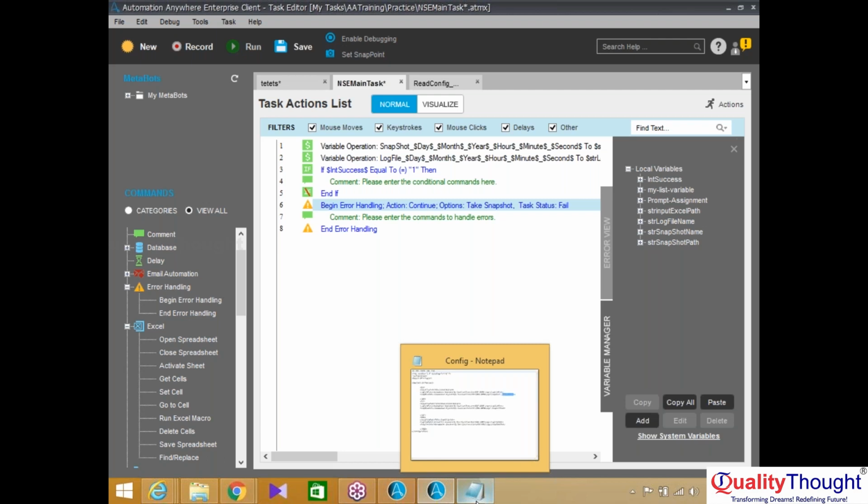And when the next record comes, that means I have one more record to process, the bot will start from the first step again. It will execute some lines, and when it comes to opening the application, it will not open. So the next record also will fail, because it is already open, and their system will not allow us to open it one more time. So in those cases, we will close the application whenever any error occurs. That means if you want to stop the process, you have to close everything. Okay, in those scenarios, it will be helpful.